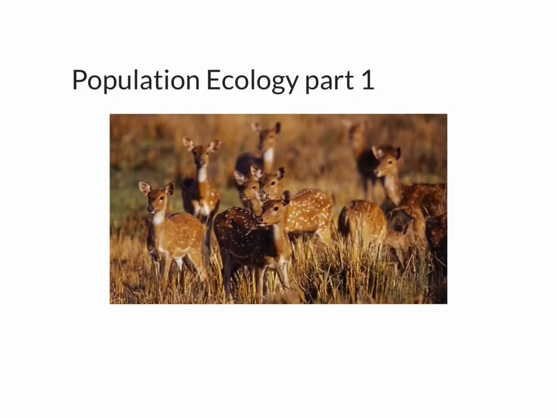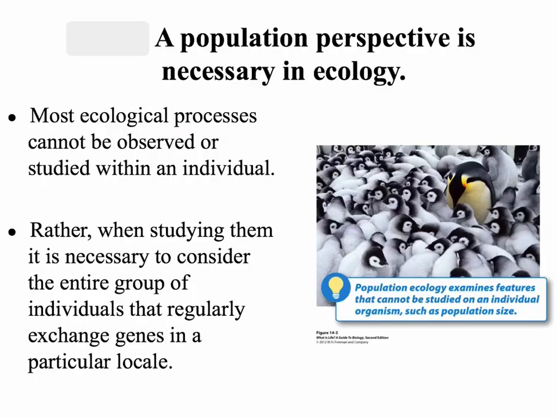In this lesson, we will investigate population ecology. Ecology usually requires a population perspective or higher. Most ecological processes cannot be observed with just an individual. Again, we are studying interactions, so it's hard to study all of the interactions without looking at a whole population, a whole community, or a whole ecosystem.